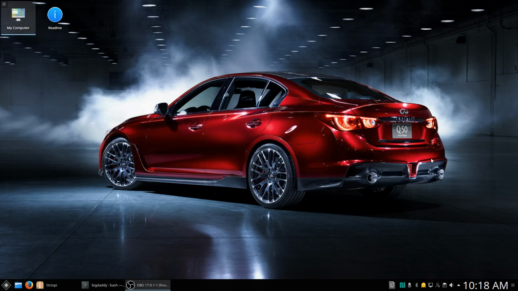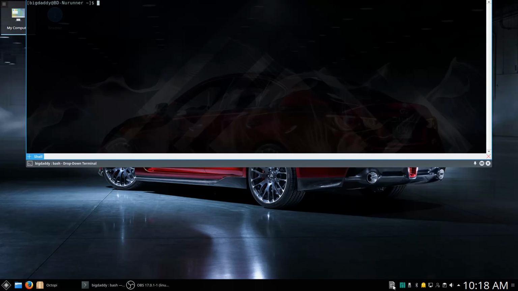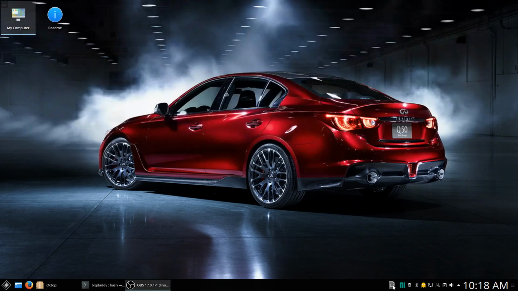All right, so once you get to the desktop, it's a traditional layout with your clock and your system tray. It has an icon to bring down the already installed drop-down terminal, which is pretty nice. And it also runs Octopi. Obviously, it's Manjaro-based, so it's going to run Octopi. That is a cute front end for Pac-Man. It's not my preference, but that's what's there.